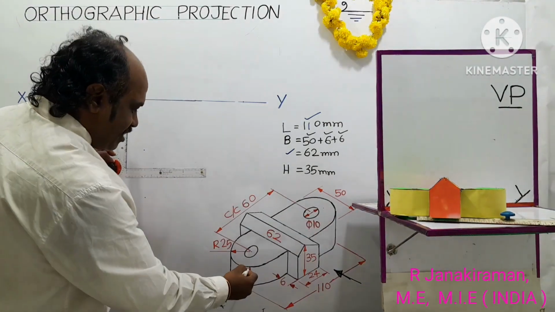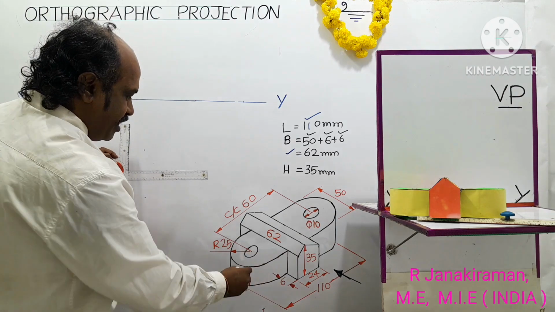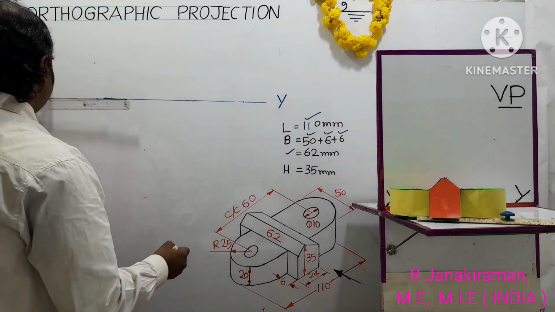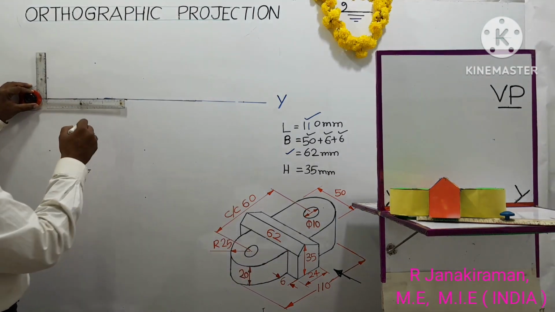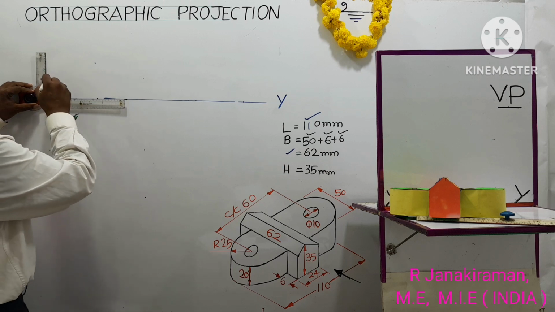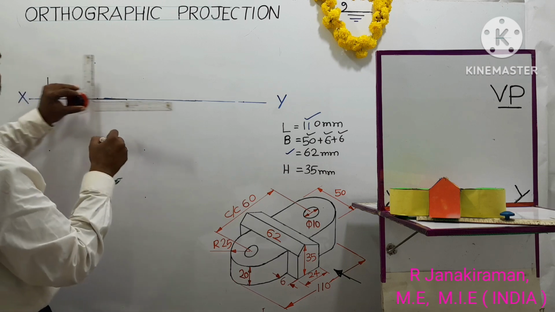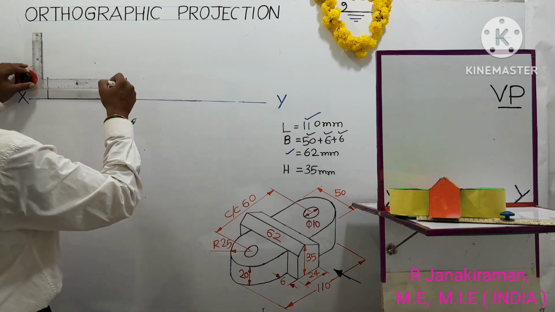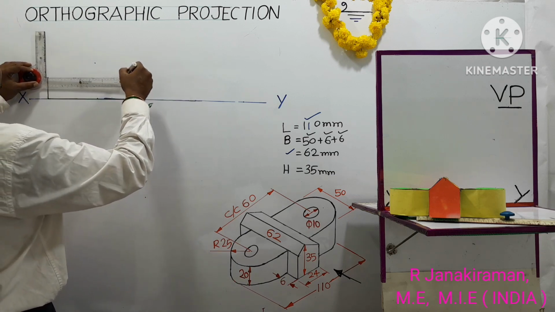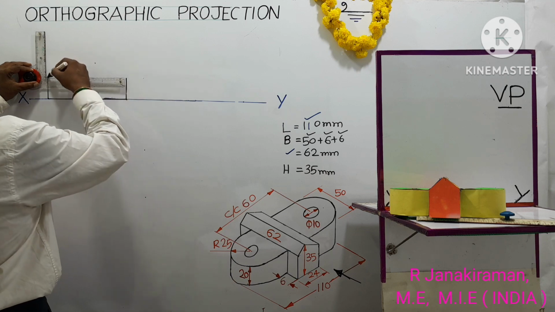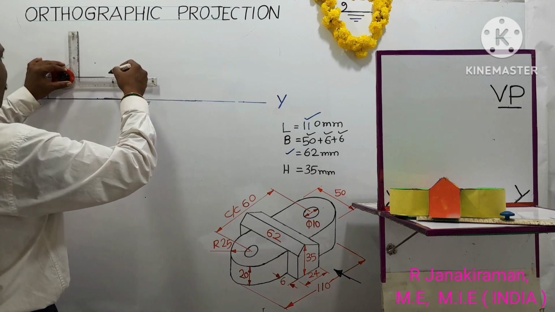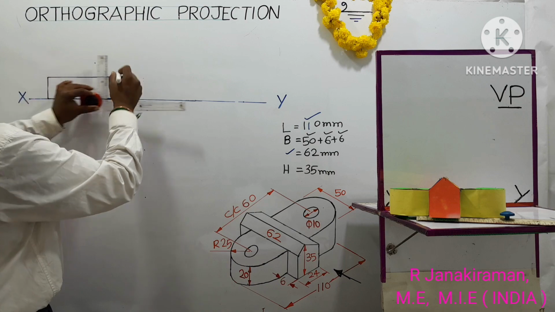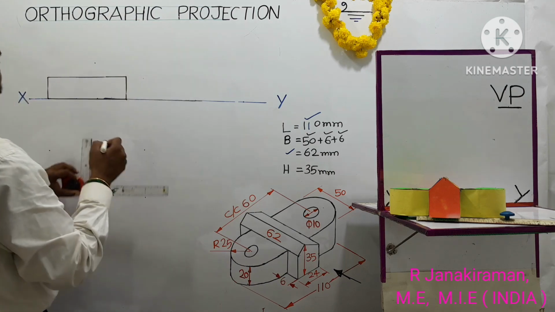And moreover, the thickness of the yellow color part is given as 20 mm. So on the left hand side, using the vertical scale of your drafter, draw a height equal to 20 mm, that is 2 centimeter, one on the left and one on the right side, and enclose this inside a box. You can draw this with a lighter line because some part we are going to erase. This will be the base part.